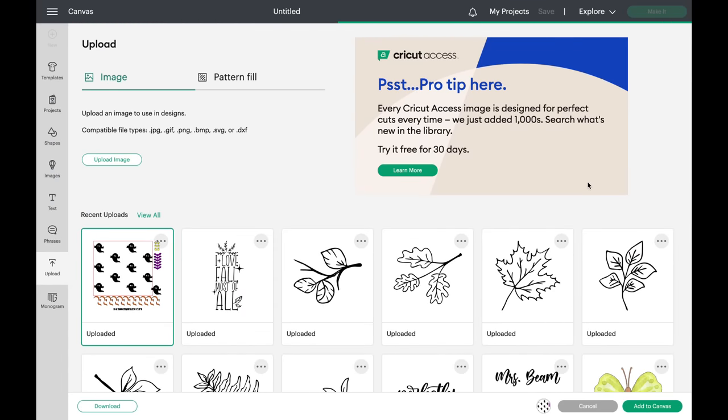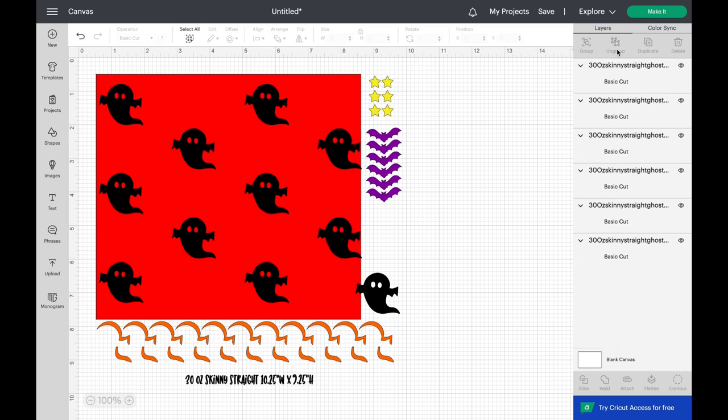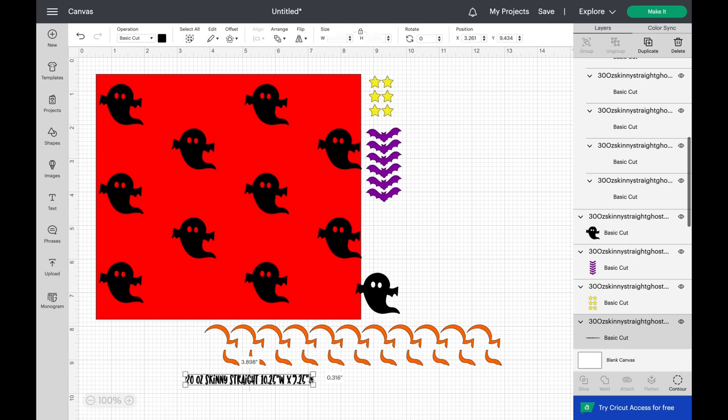So I found this offset file of these cute little ghosts on Etsy. I will have that link down below for y'all. And in Design Space, the very first thing that you're gonna wanna do is ungroup them in the top right corner. And then I highlighted all of my little offsets down at the bottom and attached them again so they would all be in this one little strip, easy to cut.